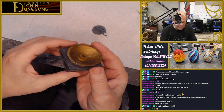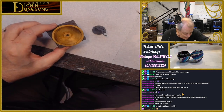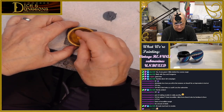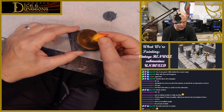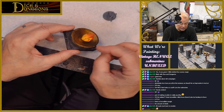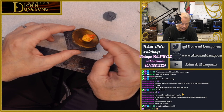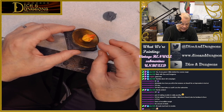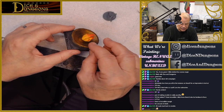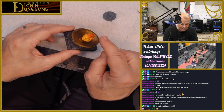One of our sets has a giant bronze, brass cauldron in it. And this too can work with the flame. If you've got a fire mage, you can have a flame that comes out in the cauldron. Some alternatives would be water, say a fountain, which would be blue and white. It could be air, which would be very light blue and white, probably close to the gas cloud. Or it could be earth, and it could just be stalagmites coming up.